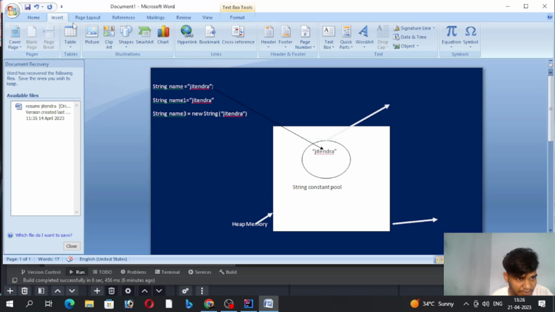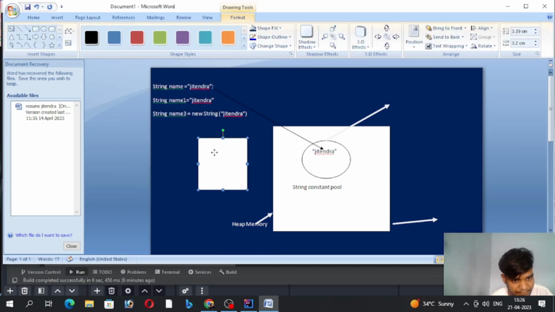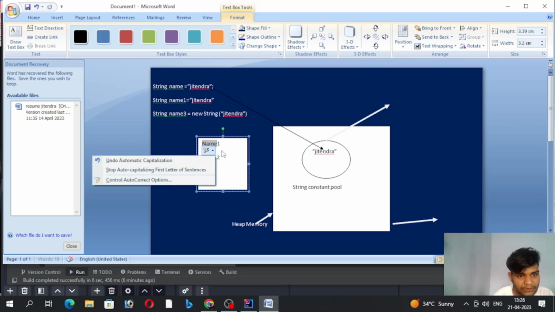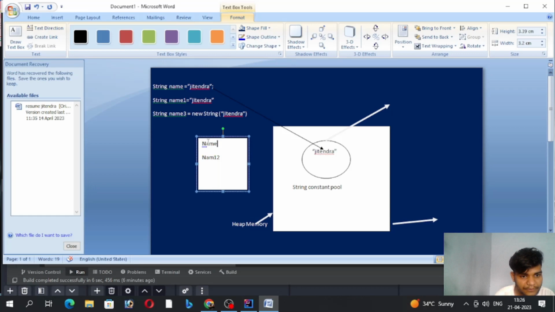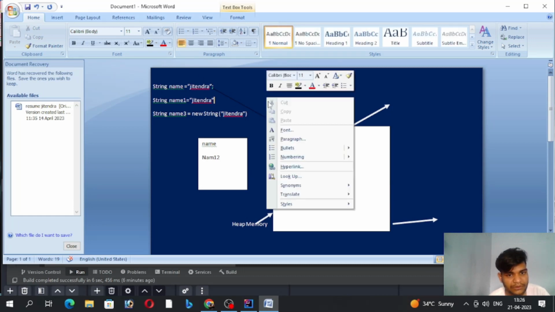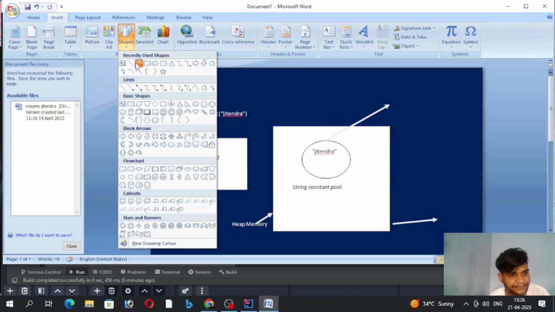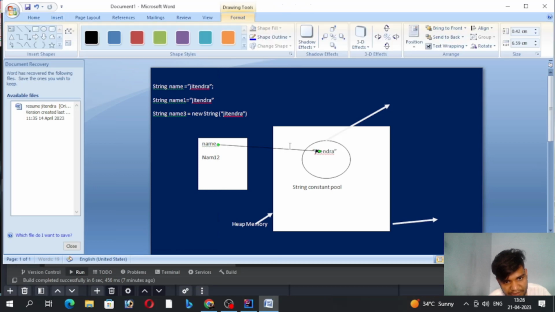So name1 and name2 refer to the same value. Only one time is the data stored in the constant pool.